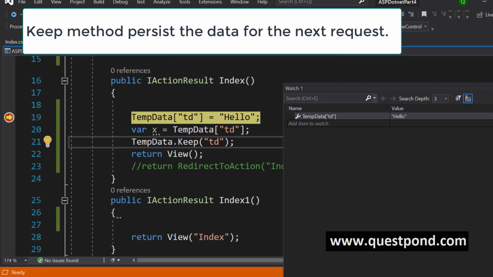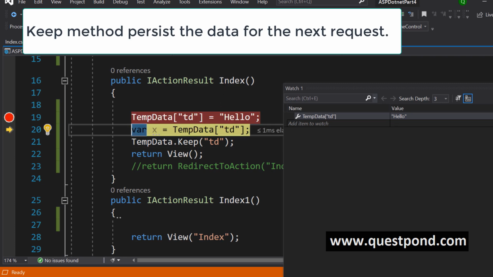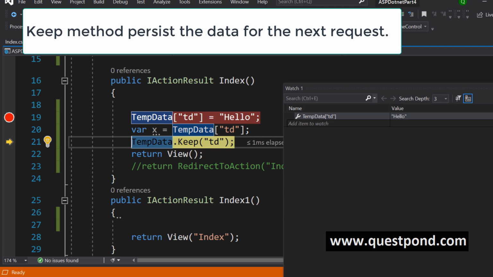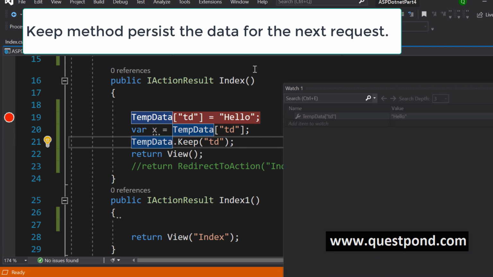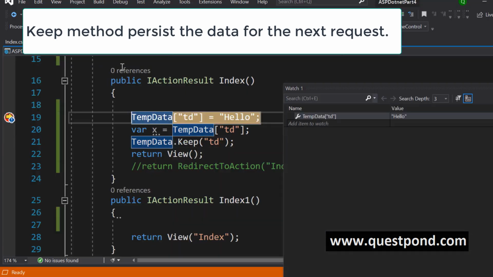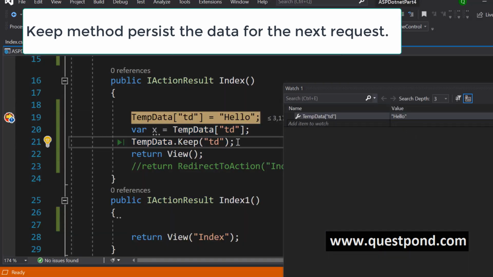For example, you can see here, I'm setting the temp data, I'm reading it, but also I'm calling keep. So if I come back again, you can see the hello is still seen. So by calling keep, the temp data value is persisted for the next request.